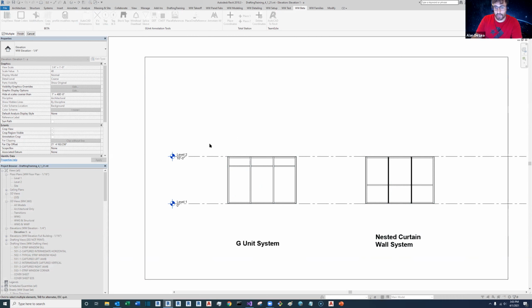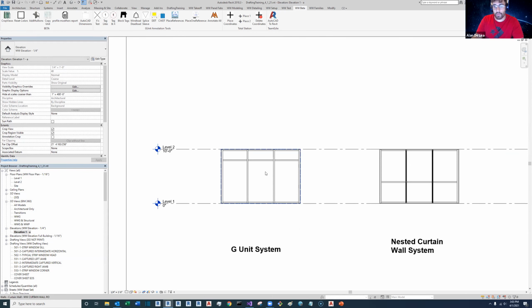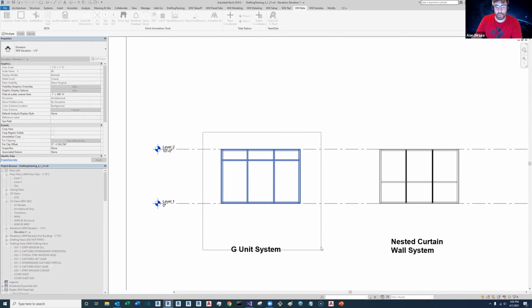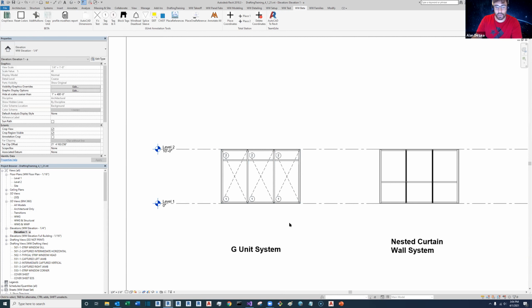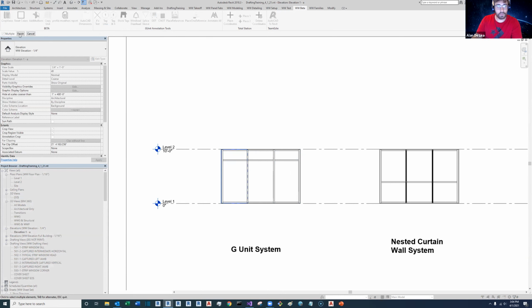You could basically select the lights that you want to put these glass tags on, and it will add them for you. And same goes for the tag in X. Select what you want to tag, and it'll tag it. In this case, you probably just want to do this side.